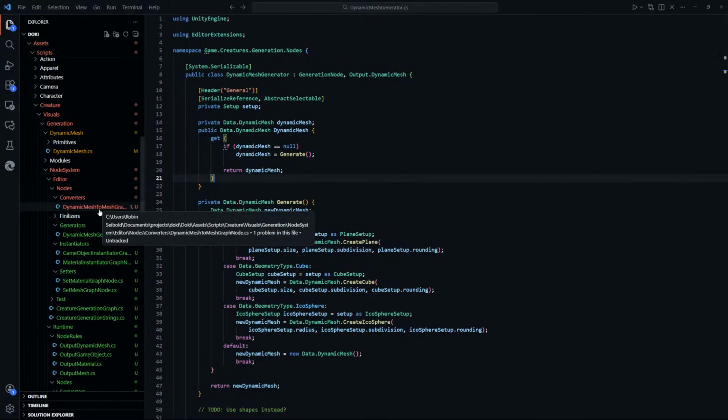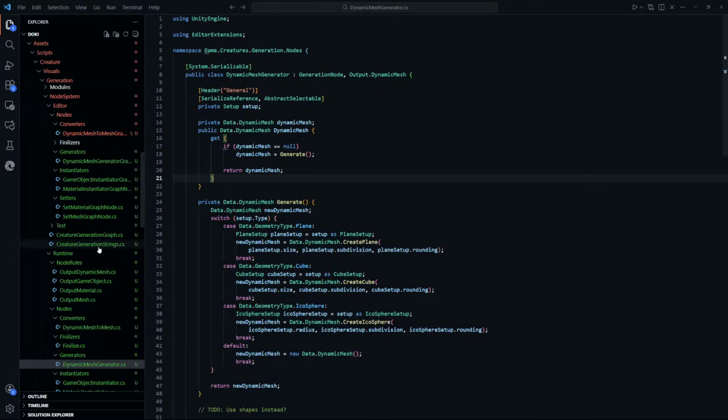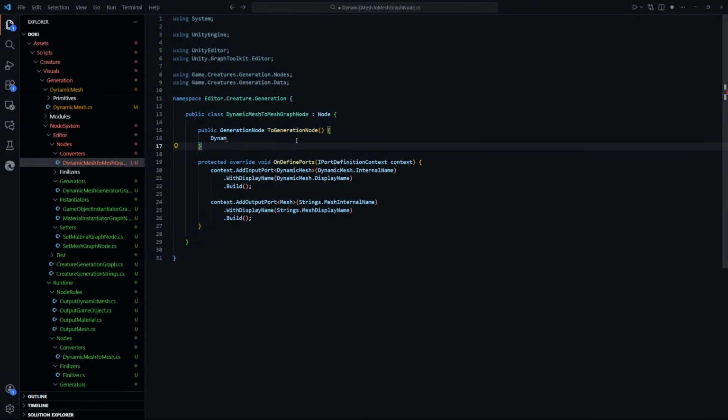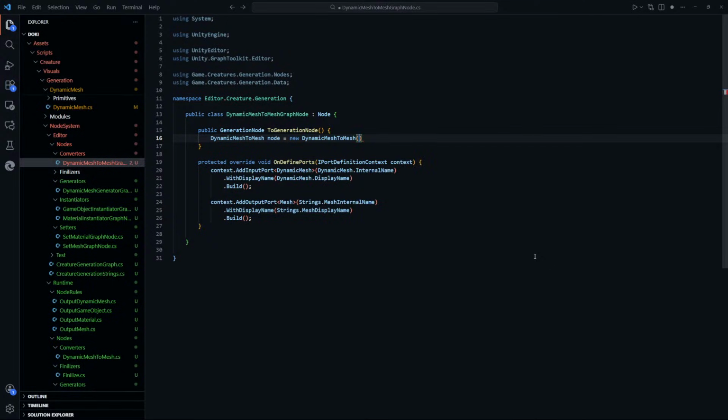But dynamic mesh to mesh graph node. What I'm wondering is dynamic mesh to mesh. Here we have it. We're gonna rename this one as well. So we have generation node to generation node, and we do dynamic mesh to mesh. Let's just call it node, new dynamic mesh to mesh.